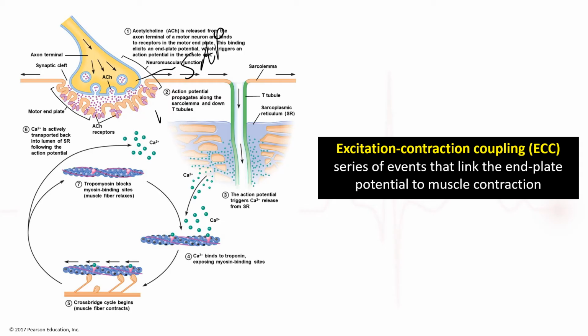That's a very, very important thing to realize, right? Because for every action potential that's generated by the alpha motor neuron, the skeletal muscle fiber will generate an action potential. So if the alpha motor neuron generates 5 action potentials a second, the skeletal muscle fiber will generate 5 action potentials a second. And how is that going to influence force production?